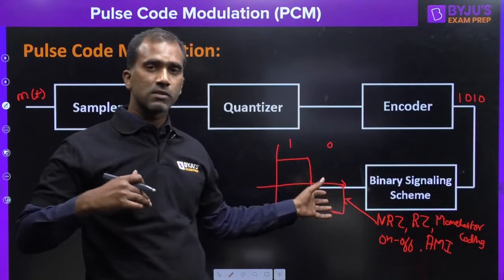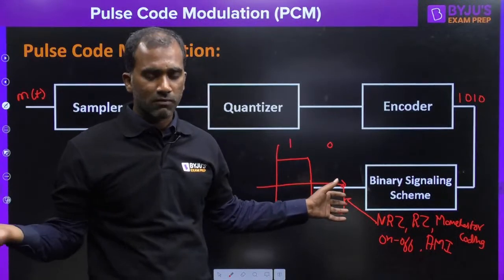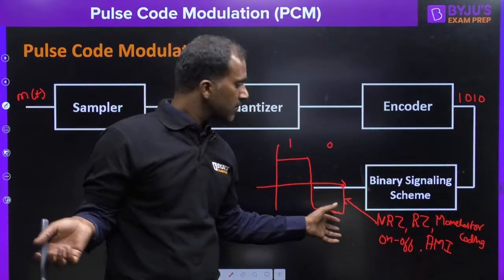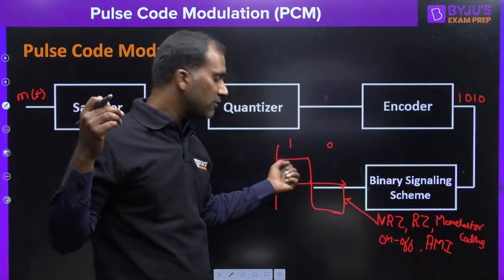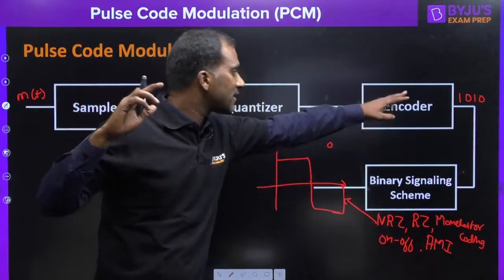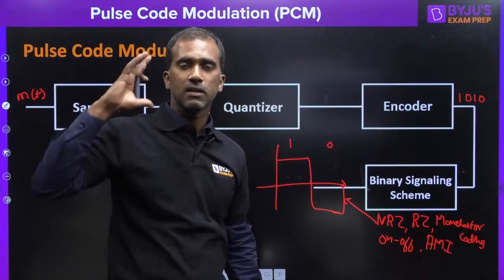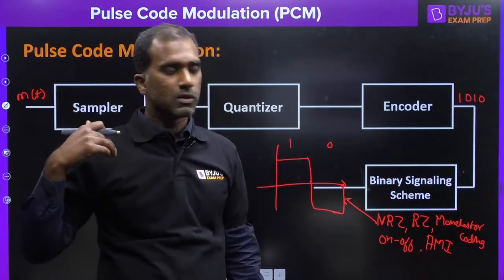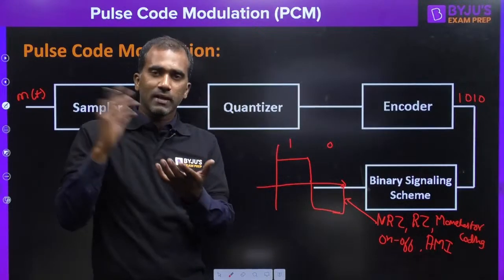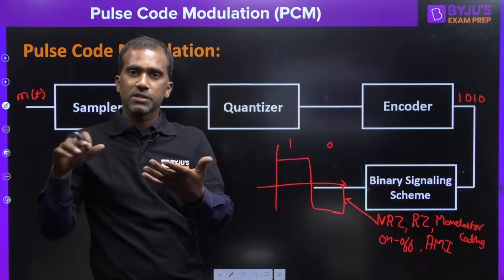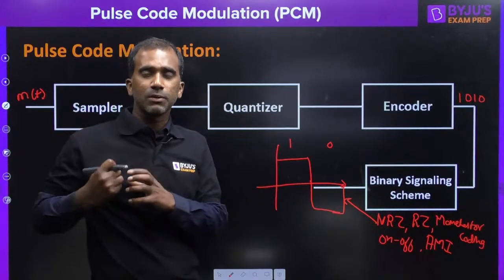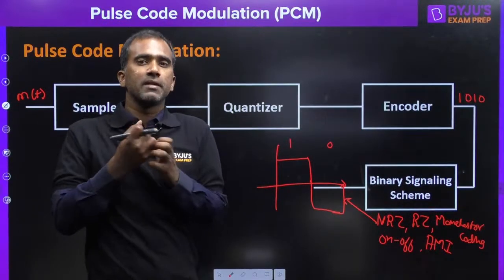When you transmit this through some wire or some wireless communication system, at the receiver, when you receive a positive rectangle, you'll understand that okay, 1 is being transmitted. When you receive a negative rectangle, you'll understand that 0 might be transmitted. So once you see these pulses, you'll note them as 1 is received, 0 is received, 1 is received, 0 is received. Like that you understand at the receiver what bits are being received.